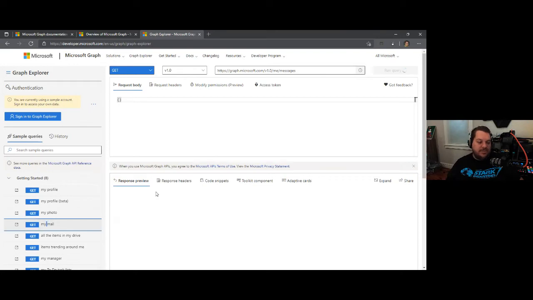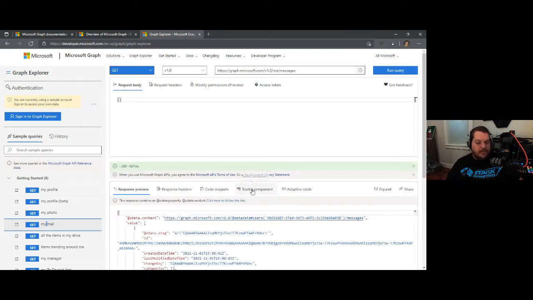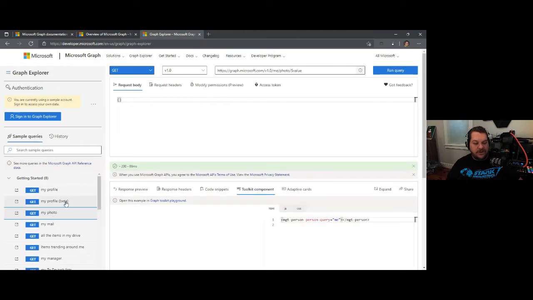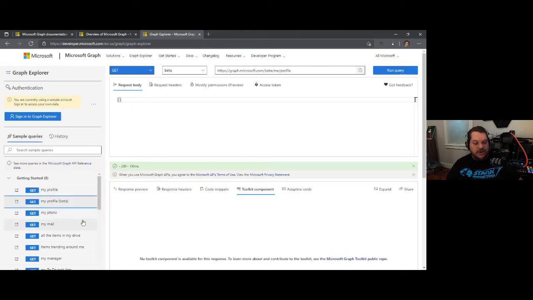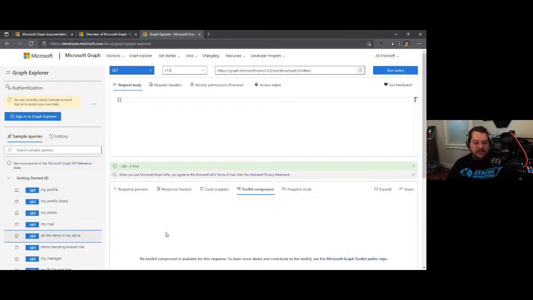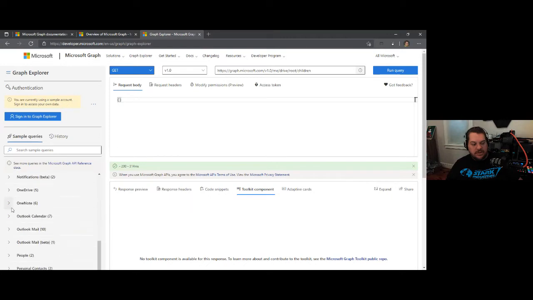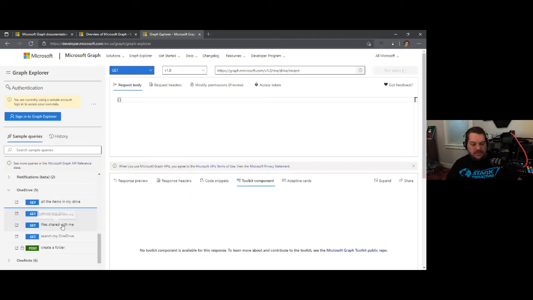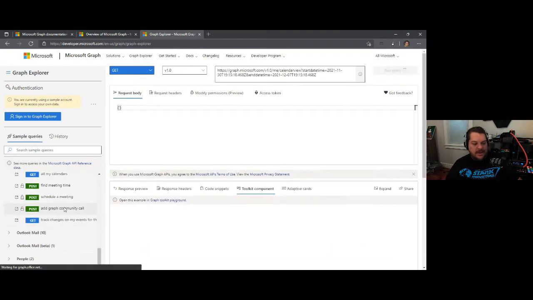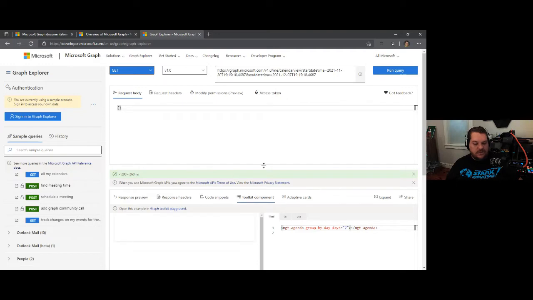If I wanted to see the sample account's mail, right? But wanted to see it as a toolkit component, like for instance, a toolkit component to see their photo or to see their profile information, or to get all the items in a OneDrive. I believe it's here. And get Outlook events for the next week.